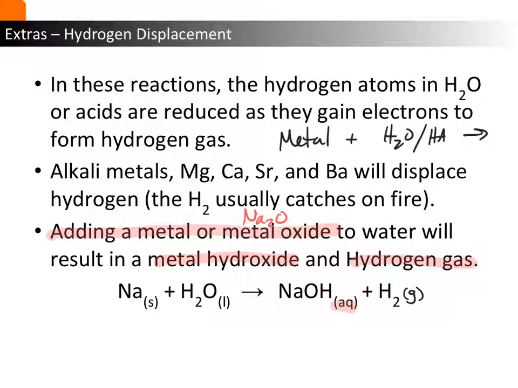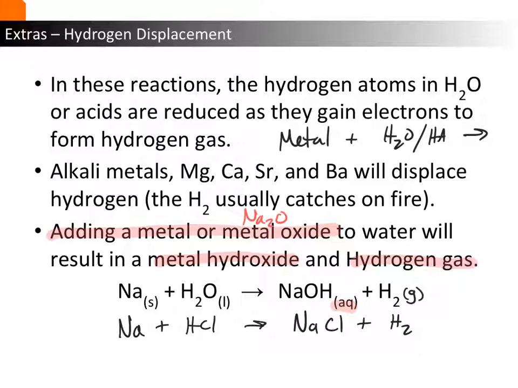As far as translating to net ionic, usually these hydrogen displacement reactions, the full reaction is the net ionic reaction because there are no spectator ions. There's nothing aqueous to start. You have a solid and a liquid. And then the products are a gas and aqueous. So you only eliminate it from the full reaction if it's aqueous on both the reactant side and product side, but there is no aqueous on the reactant side, and so you don't need to worry about it. Now if the reactant was acid, the anion of the acid would act as a spectator.